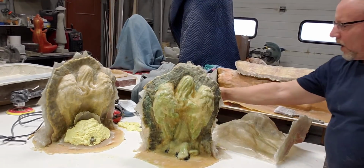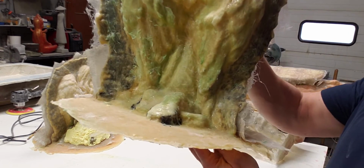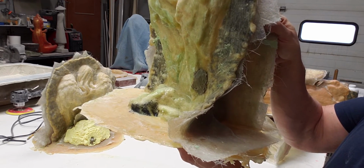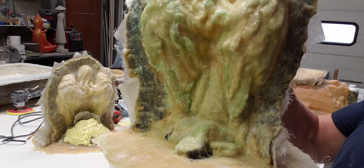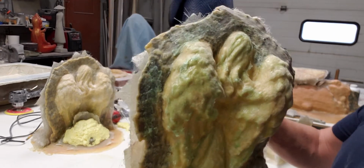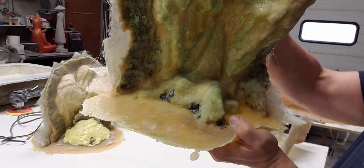So where the lock-on is, right down here by her feet. Now can you see how that's got a negative draft, like it's sloping away from the heel? So that back area back there is where it's going to catch, and your glass will not release. It's going to catch down here, and down in here, and off the heel back here.